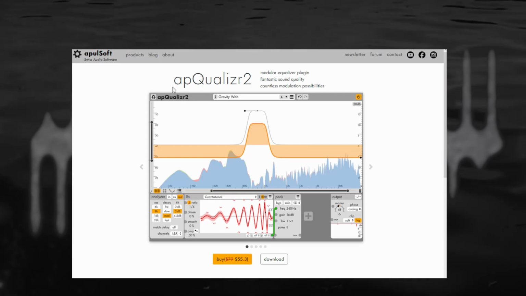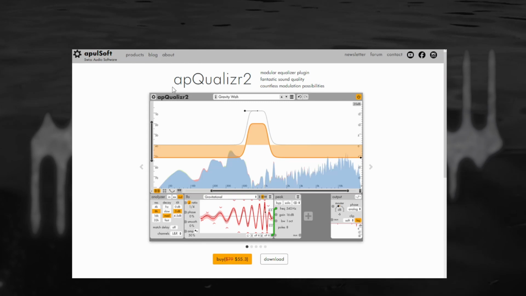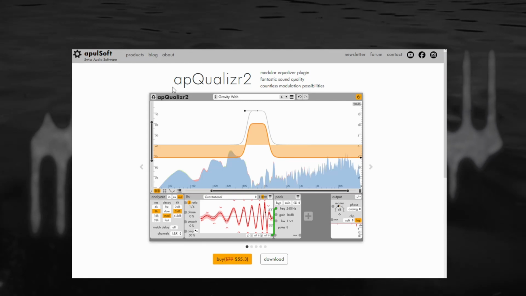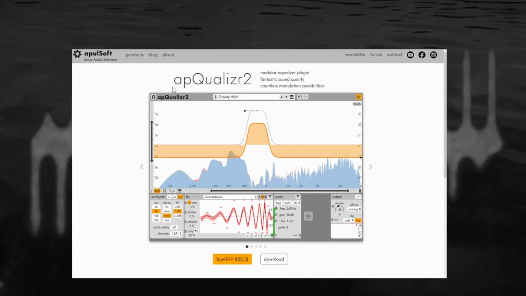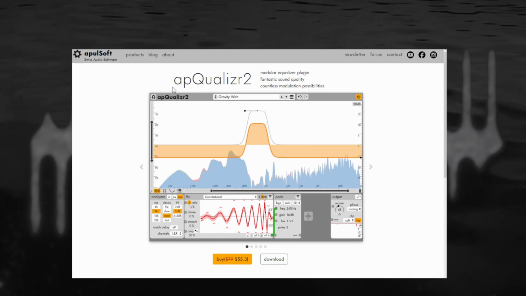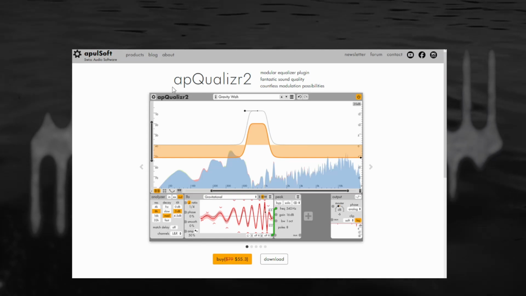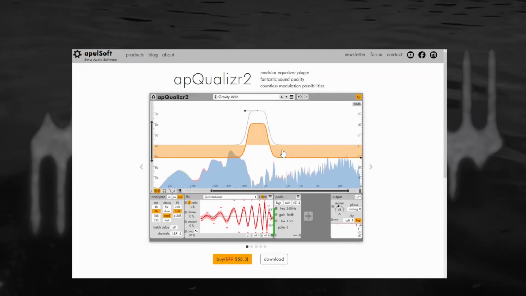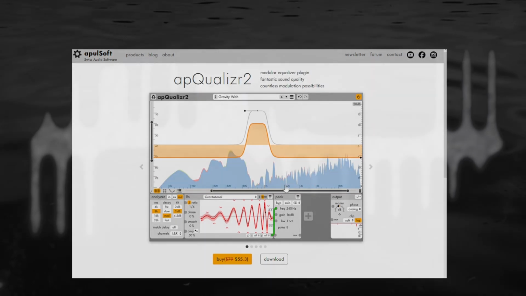Do you need this if you already have Bitwig's EQ Plus? Probably not. Do you need this if you already have ProQ? Even less likely. Is it very nice to use and have? Yes. So yeah, a little more of a basic video. Just thought I'd show this to you in case you were gonna buy a ProQ. Maybe consider this instead, because I personally think it's better.